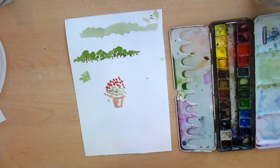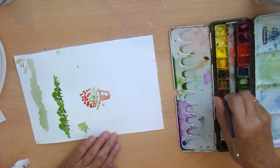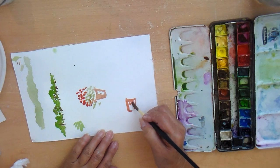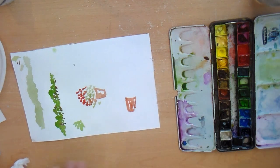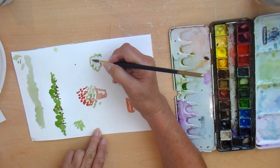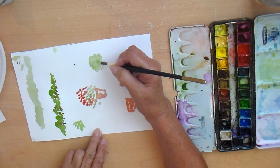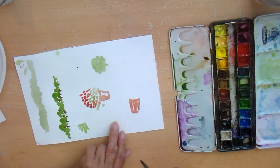Think about the type of plant that it is. Let me do another. I'm just going to turn that round and give myself a scrappy bit of paper. Okay, so when we look at a geranium plant, for example, the leaf is a bit like that. So create your leaves to look like the shape of the plant that you are painting.